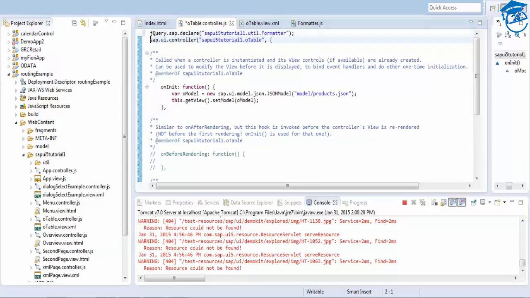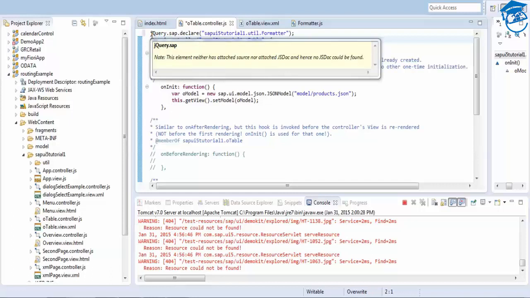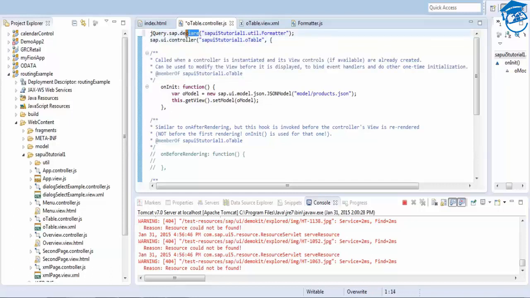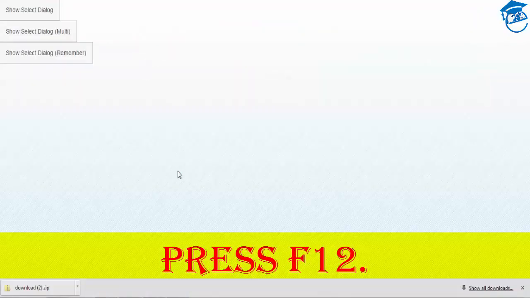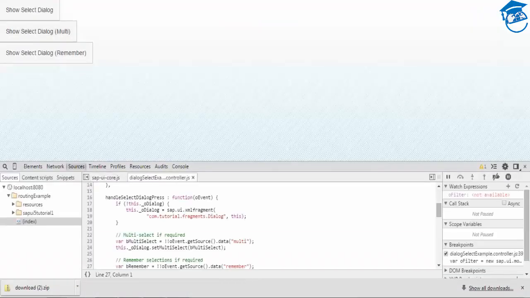Place it. jQuery.require we have to do. And save it. And we're going to press F12 and run this application now.